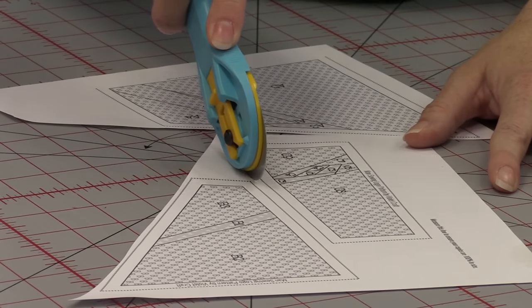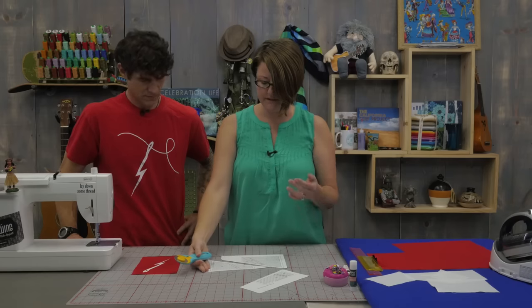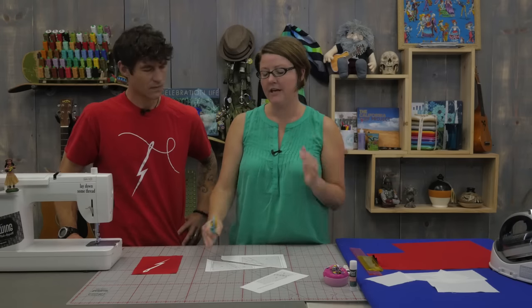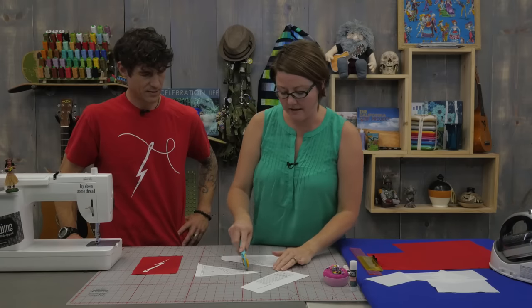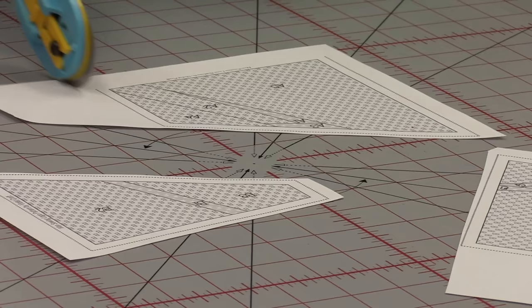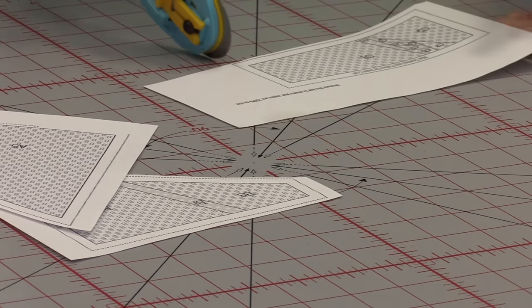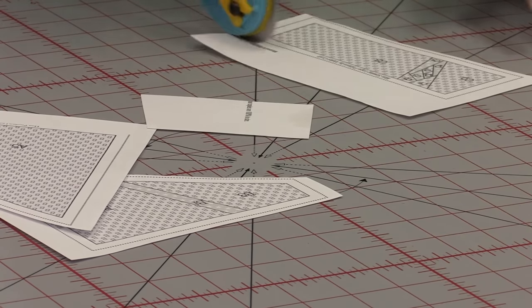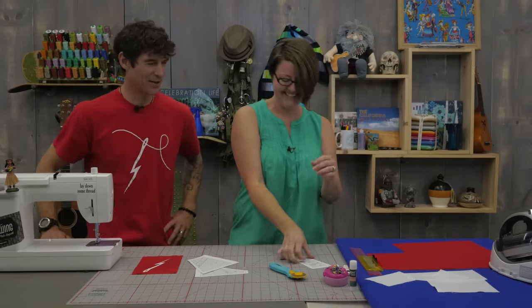But you don't really have to worry about getting close to your lines because when you're putting the fabric on, you want a little overage. And then after you're completely done, you'll trim it all up. So I'll take these and just trim off some of the really big pieces. We call that whittling. It's a man sewing term. Whittling your pattern down so you're ready to work with it.